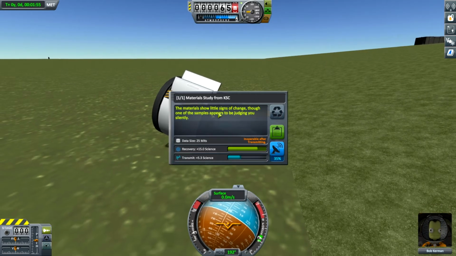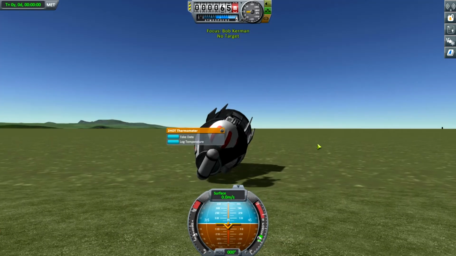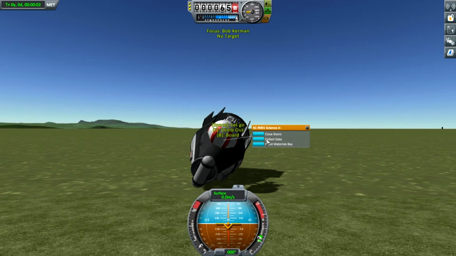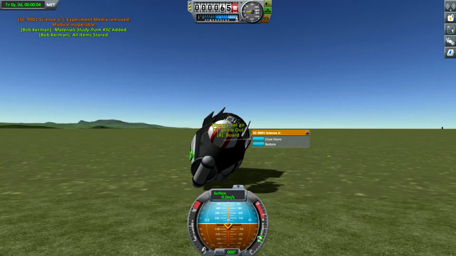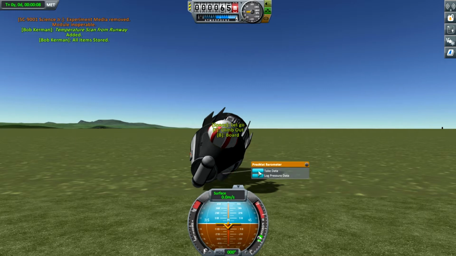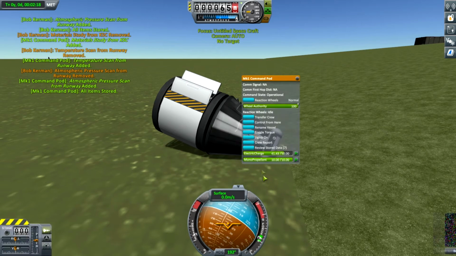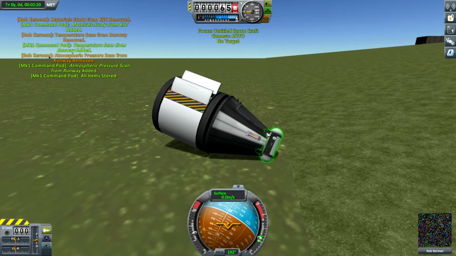And we are in fact from Kerbal Space Center, another 15 science. We'll keep that. We will log the temperature. Whoops. Oh, we need to take that. All right, no worries. We'll collect the data there, remove the data, take the data from the thermometer, take the data from the barometer, and store all of those experiments. Hop back on, and now we're ready for a temperature check.